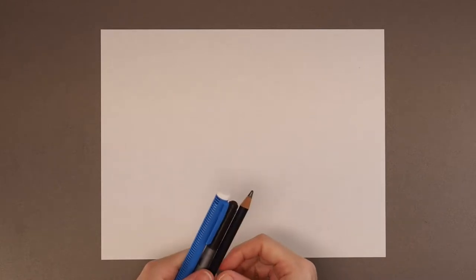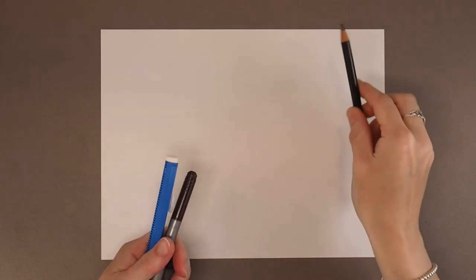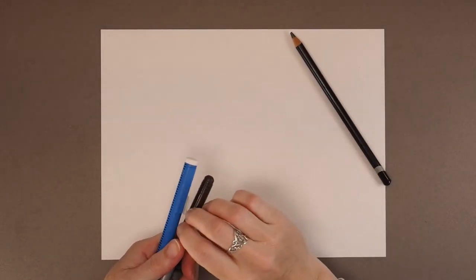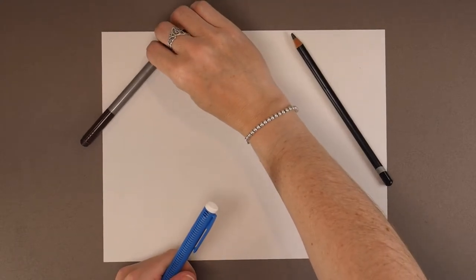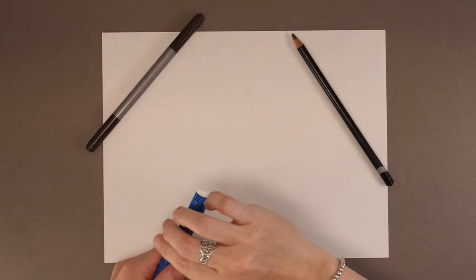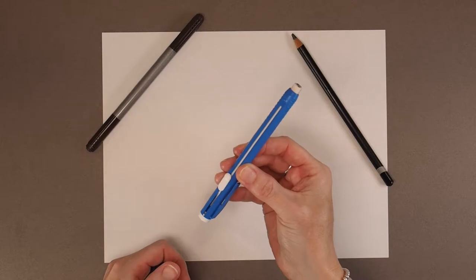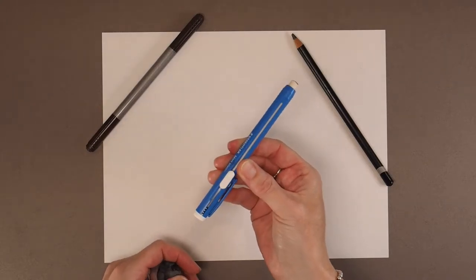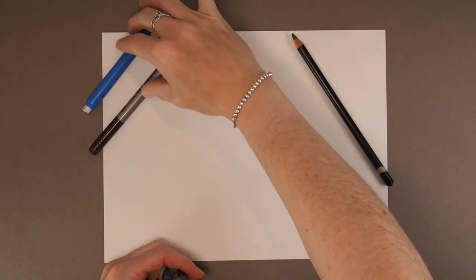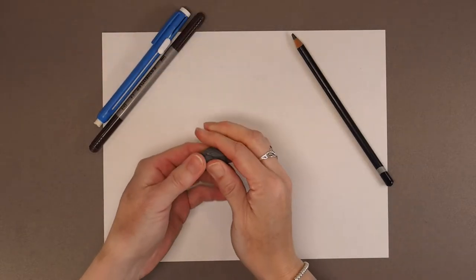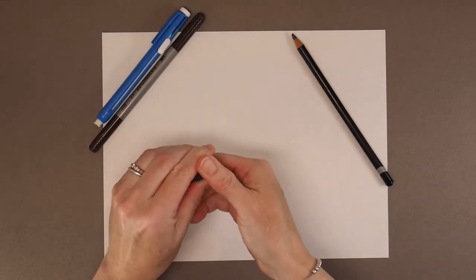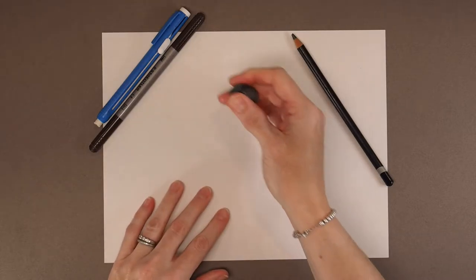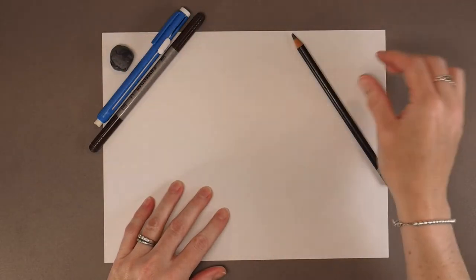To draw my anteater, I have a pencil. I have a dark brown marker. I have a clicky eraser. It doesn't need to be a clicky eraser, just any eraser. And I like to use kneaded erasers. Now you don't have to have one, but it's nice. But you do need to have an eraser in case you make a mistake.